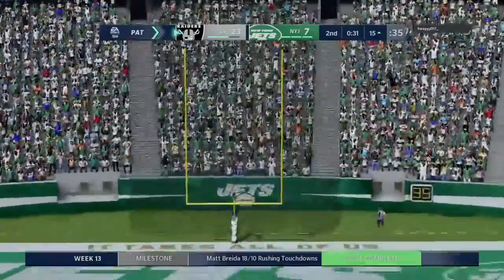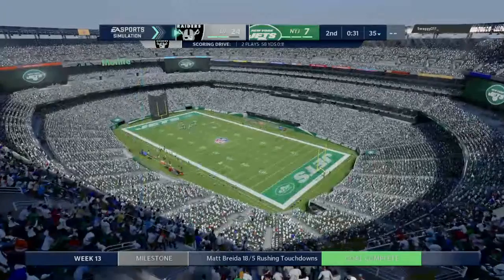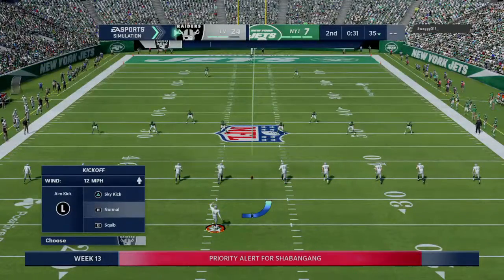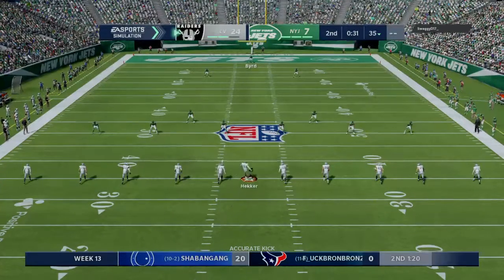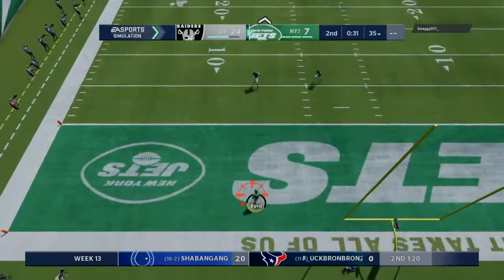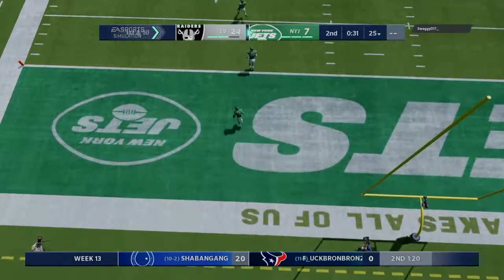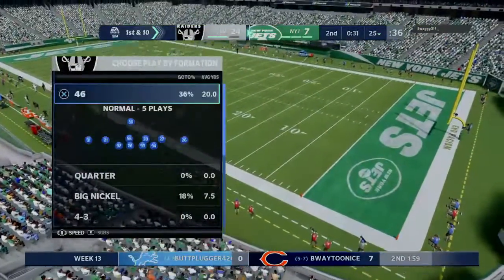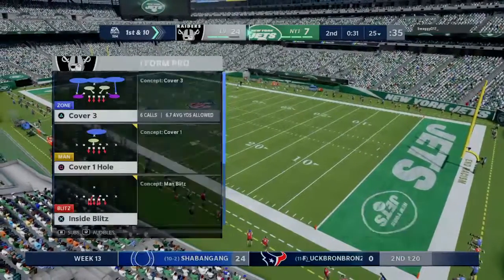So the big play to kick off the drive set them up first and goal, and they're able to cash in right away on play number 2. I think I'm starting to understand more and more when we get ready to do games and we meet with coaches why they talk about big plays, explosive plays, and how it sets them up for success, because that's exactly how they were able to score on this one. We saw the touchdown, we saw the payoff, but of course that big, long chunk play is what got them in position.